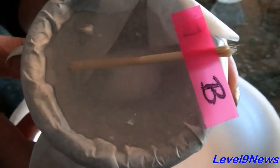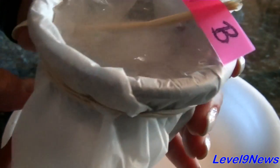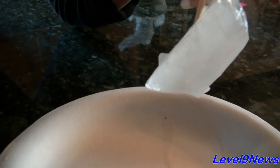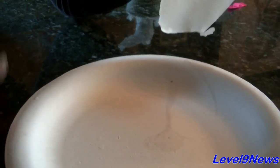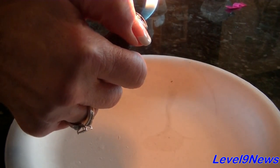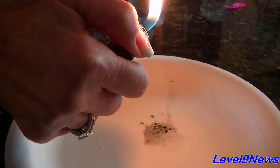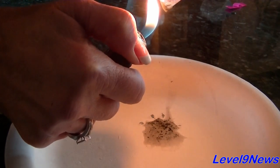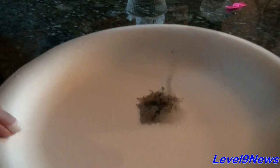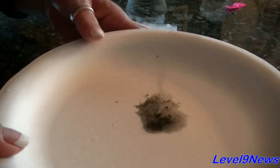Next, we have the ice from the bottle water. Give me a second here, I'll get it out of the little cup. Okay, we'll hold the lighter to it. Let's see. It's dripping, and we're getting a lot more black. A lot more black, but it's definitely melting and dripping. See that? All right.